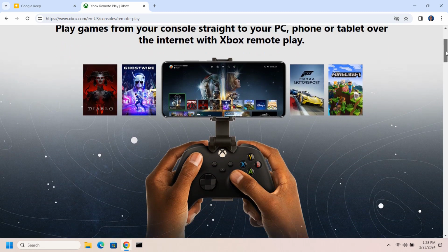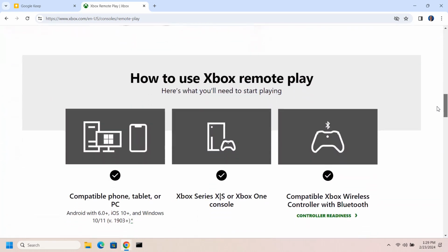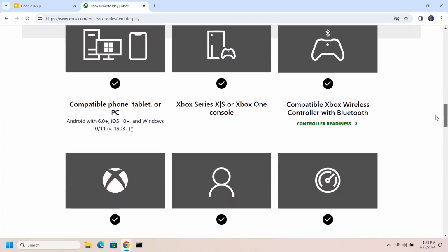Today I'm trying out Xbox Remote Play with a PC, iPad, and iPhone. My Xbox is a Series S 1 terabyte released in September of 2023.